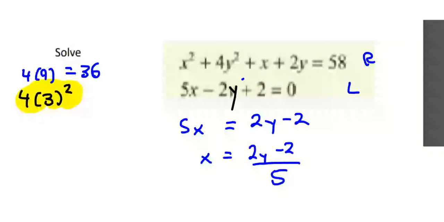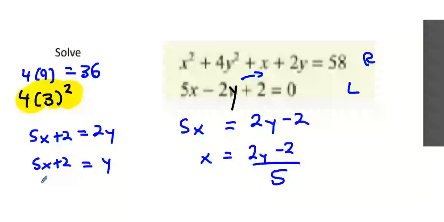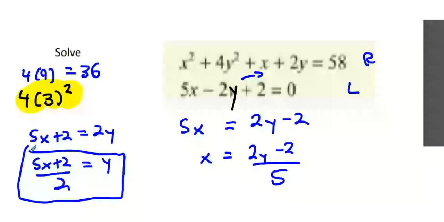So I'm going to bring y over the other side, and I'm going to get 5x plus 2 equals 2y. I'm going to divide both sides by 2. 5x plus 2 divided by 2. Is everybody happy that's the y value? So it's up to you which route you take. Okay, that's up to you. I'm going to take the y route, if that's all right with you guys.